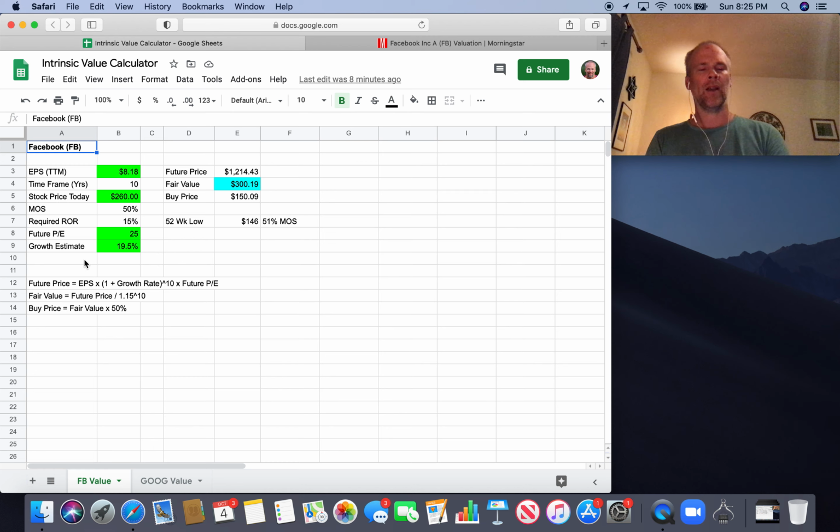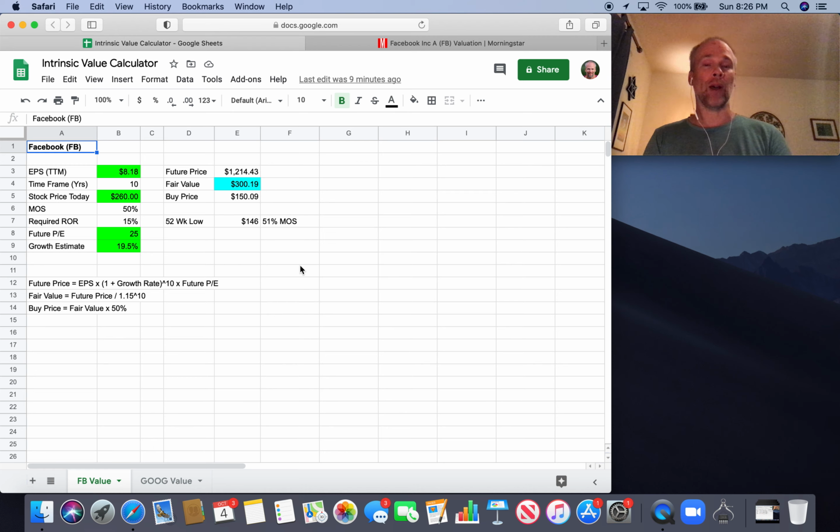of a stock. So the method we're using takes earnings per share from the last 12 months, okay? We need earnings per share. We need an earnings growth rate over the next 10 years to determine what the earnings per share is going to be in 10 years. And then we also need a future price to earnings ratio. That's going to allow us to convert that earnings per share in 10 years into a price per share. You have an earnings per share, you multiply it by price to earnings ratio, and you get price.